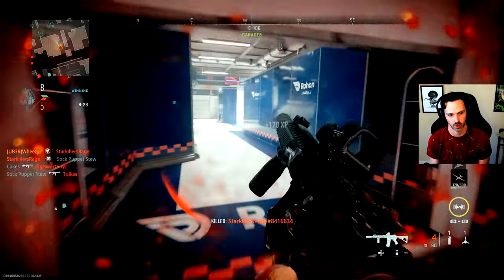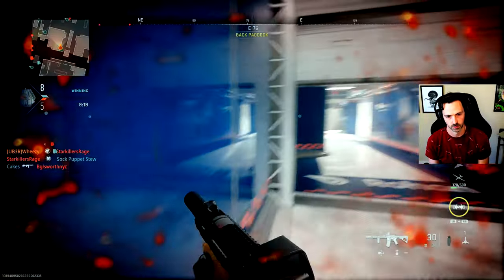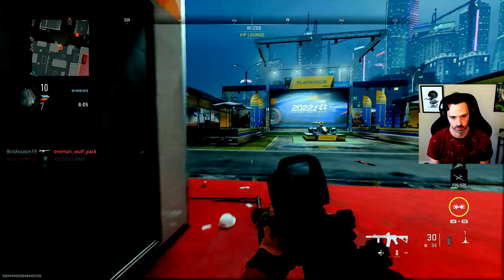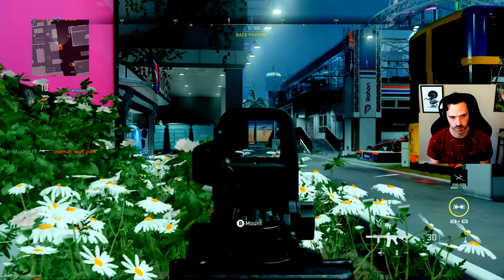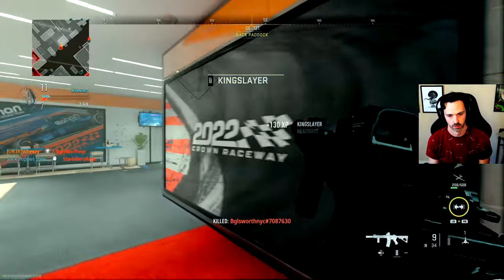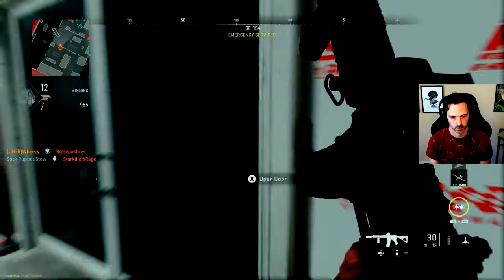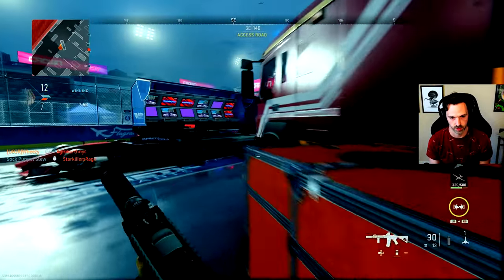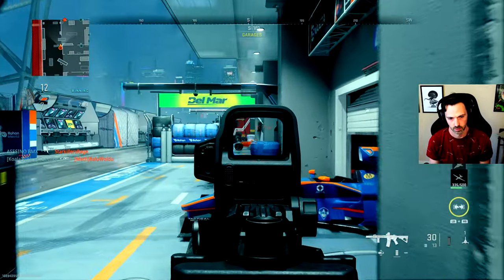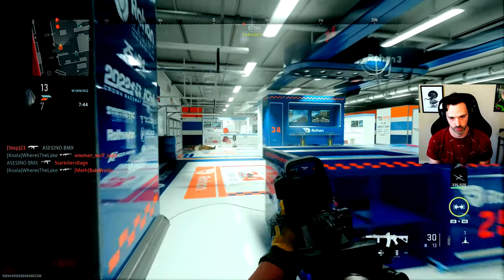Look at that recoil. Oh, I got lucky with that headshot. That recoil was awful. Sniper laying down back there. Yeah, someone got him. You gonna pick that up, teammate? Yeah. Recoil is actually decently controllable on this build, which is surprising. My ideal M4 build, I was struggling to control the recoil this well.